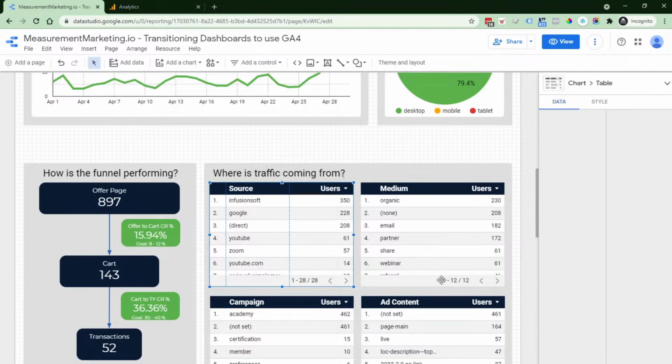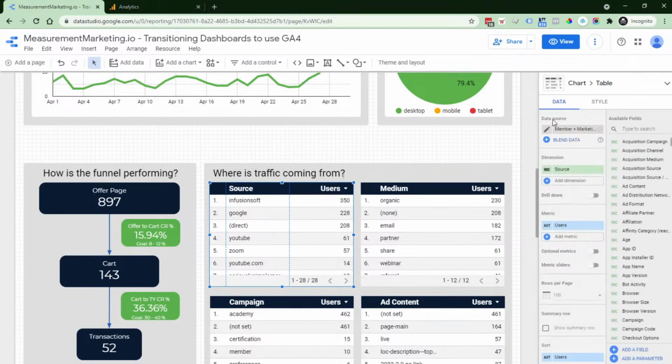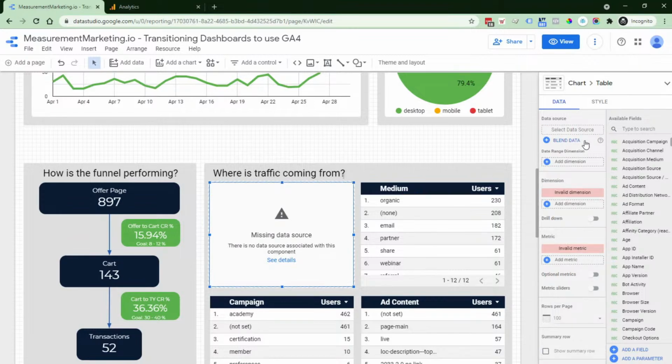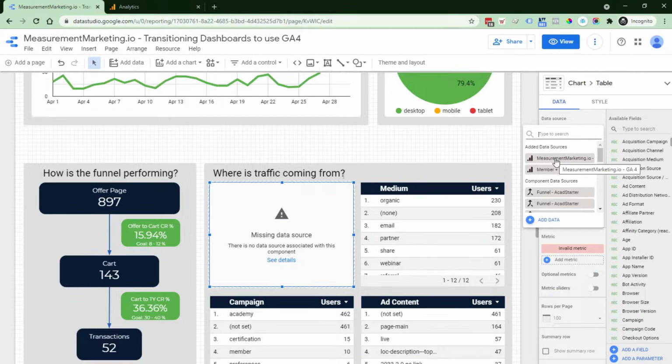And we're going to click on this, and we're just going to swap out our data source first. So when I hover, I see this pencil icon, which is if I wanted to edit it. That's not what I want to do. What I want to do is click on this X, and that means there's nothing here. There's no more data that it's connected to. And I'm going to click on add the data source, and I'm going to hover and make sure I'm choosing the right one. It says GA4.